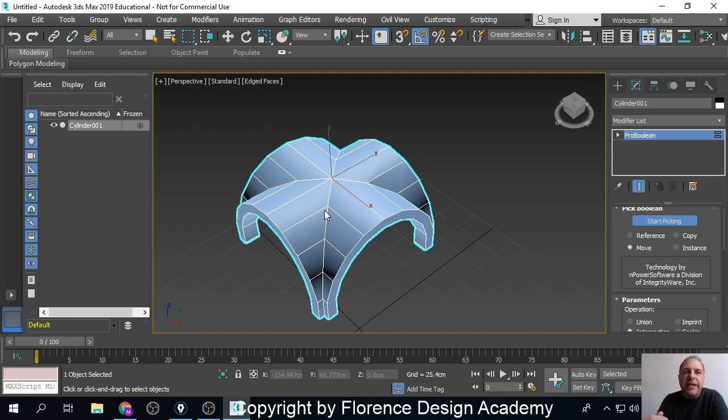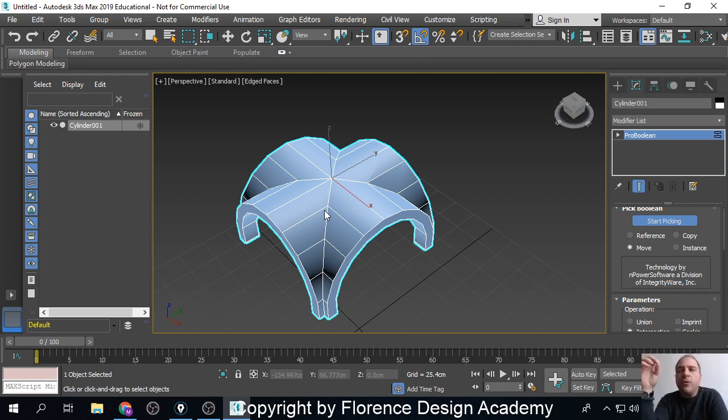In reality they are simply combined inside the one object called ProBoolean. But if I want to check them, if I want to modify them, I can still do this. It is just not that easy to do, but not even impossible.